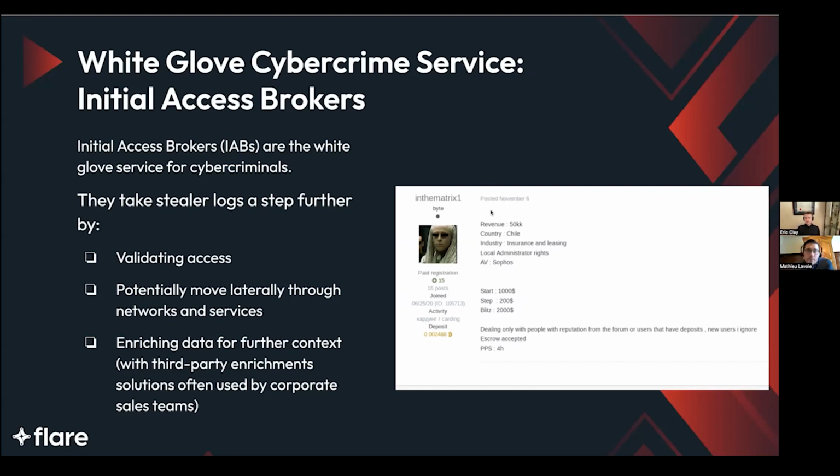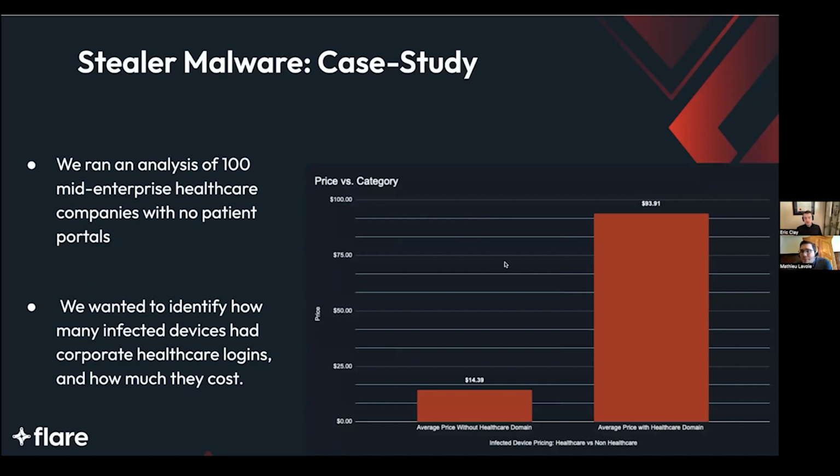Go ahead. Yeah, this one, for example, is less valuable than the other one. The reason why is because you see it's a local administration right. So basically, you have the local admin right on the workstation and don't necessarily have access to the server yet. So the threat actor who was purchasing this would have to expand that access further, or stay on the machine and see if they can leverage that local admin to get some financial gain, but I doubt it. So going back to Stealer malware.